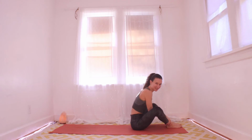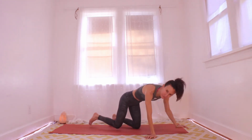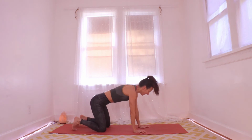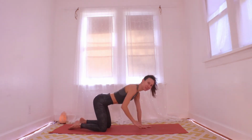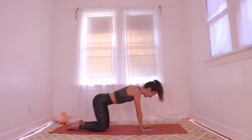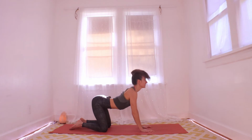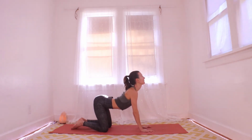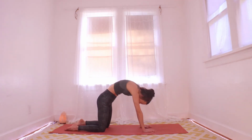Drop your feet. Okay. Point your knees out to one side here, and I'll meet you in hands and knees position. So a tabletop. We'll start to extend the spine a little bit more. So it should feel good to stretch out your abs after that boat. Inhaling here, pull your heart forward. Okay, cow pose. Lift your belly button at the same time. Then exhale, push the floor down.